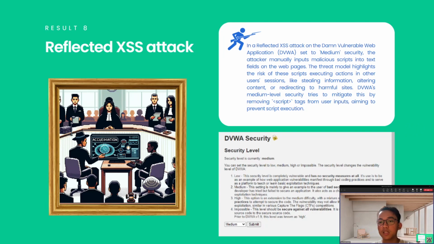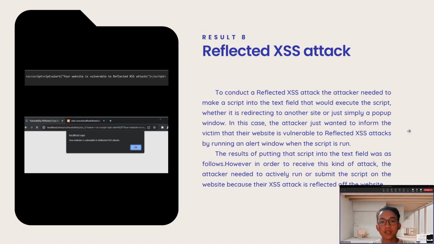In this case, it's the script text from the user input, which is aiming to prevent script execution. And now let's move to the next slide to see how we can circumvent these security measures.